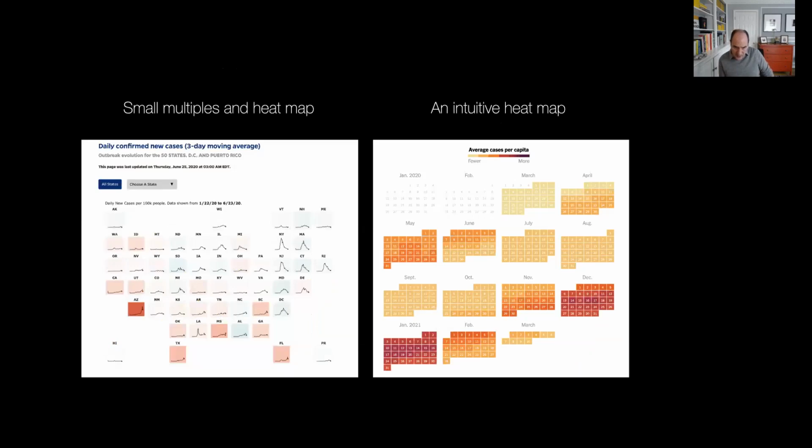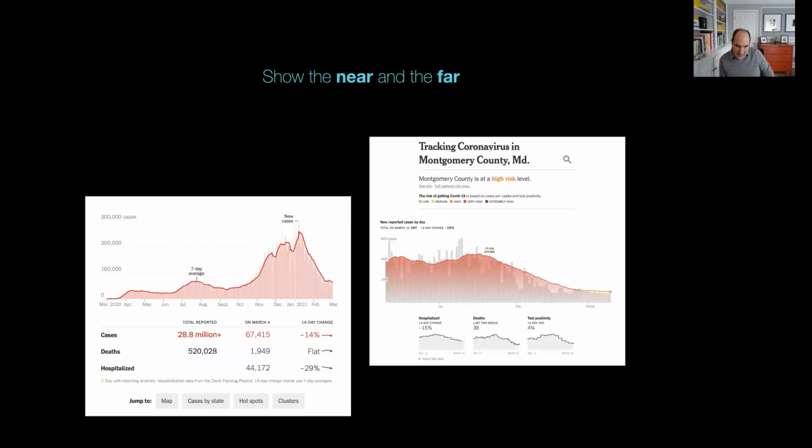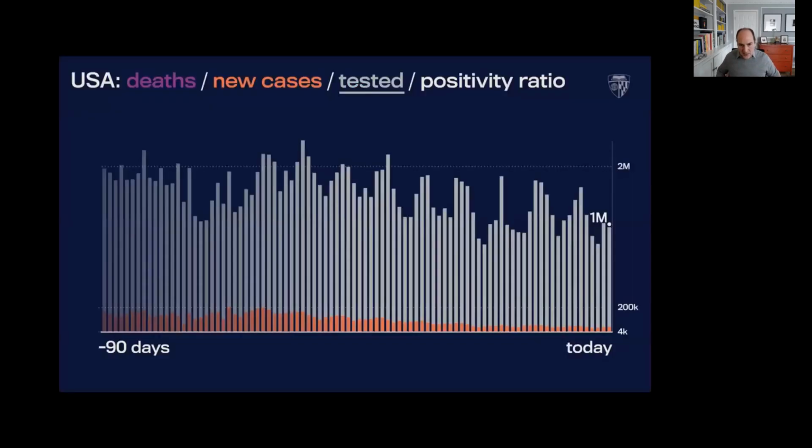All right, so another couple of very nice ways of representing this information. Small multiples, showing also how the COVID is evolving in different parts of the US. And remember that idea, showing the near and the far. Something I mentioned the first day: show the national picture, like on the left, but also the small picture. That's the more concerning picture for the reader, right? The local story. And that's the county where I live in the US. So I look at this chart often. You need to tell those 2 levels of storytelling.